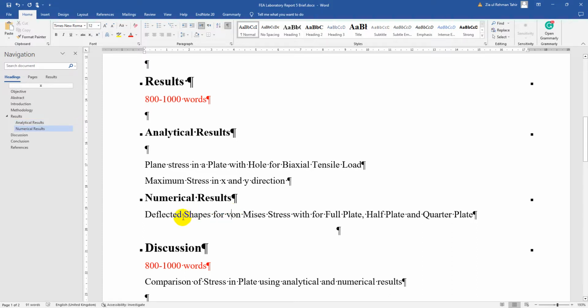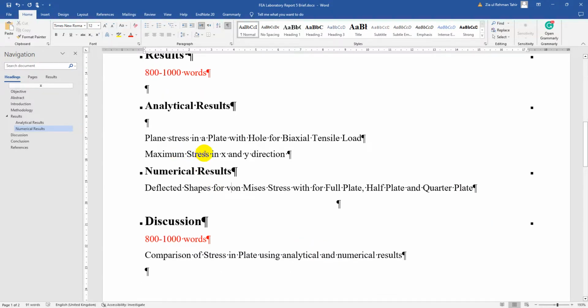And the numerical results will be the deflected shape for von Mises stress for the full plate, half plate, and quarter plate, and to compare that with the analytical results.